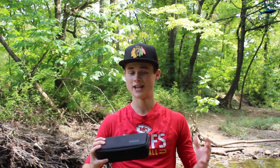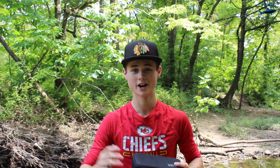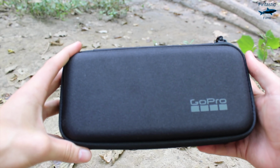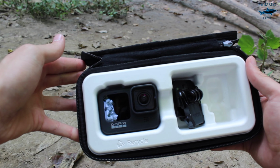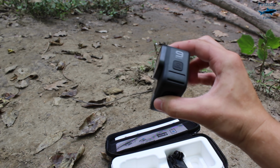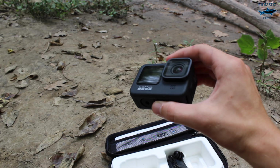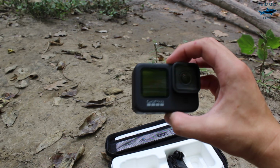Now the next thing I want to go over is the new casing in which the Hero 9 comes in. For the first time ever, GoPro has changed the case in which the camera comes in, as this year they went with a more eco-friendly option. There is still the outer casing design, but the Hero 9 now comes with its very own camera case. This is awesome, as when you get the camera, you also get a camera case to store it in, as well as use it for traveling.